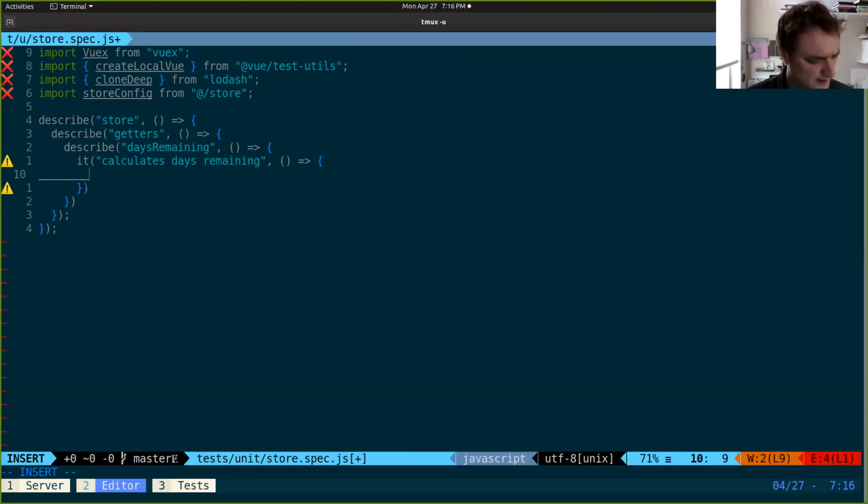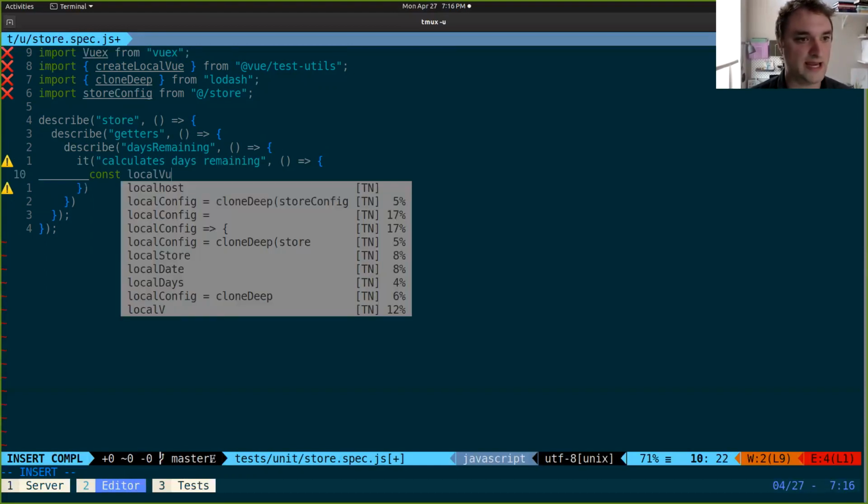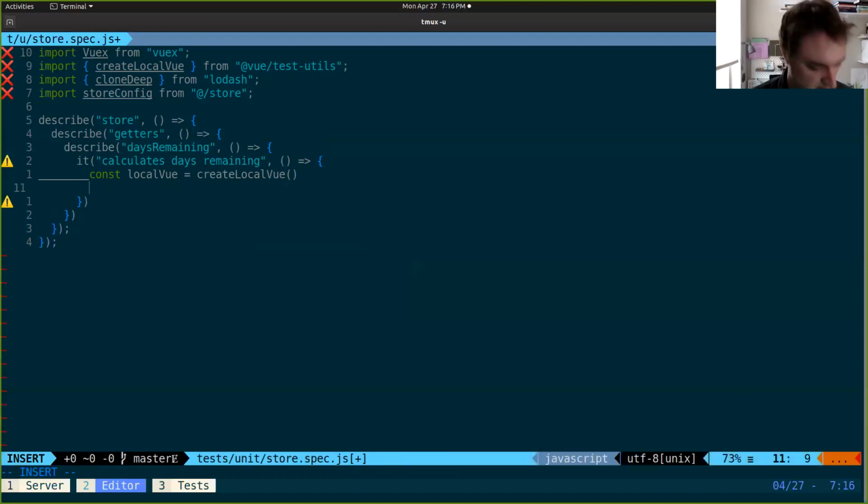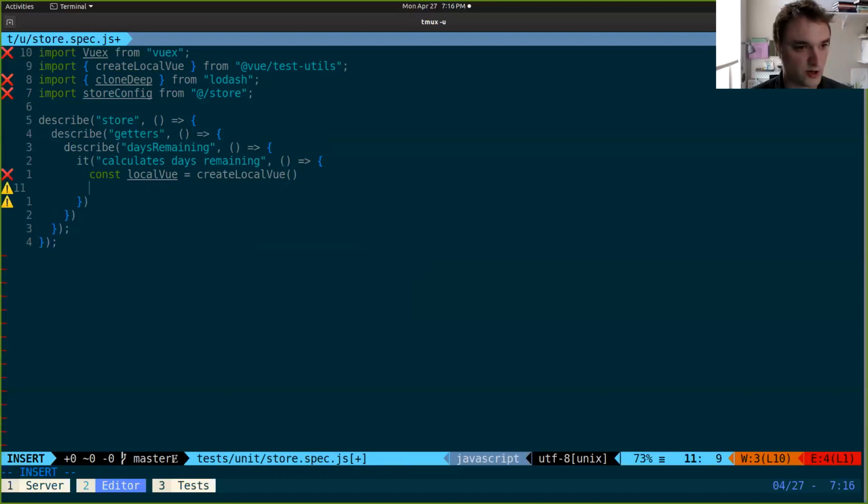So to set up a fake state, we're going to make a local view with that create local view command. And then we're going to tell our local view, oops, we need to make the store also.